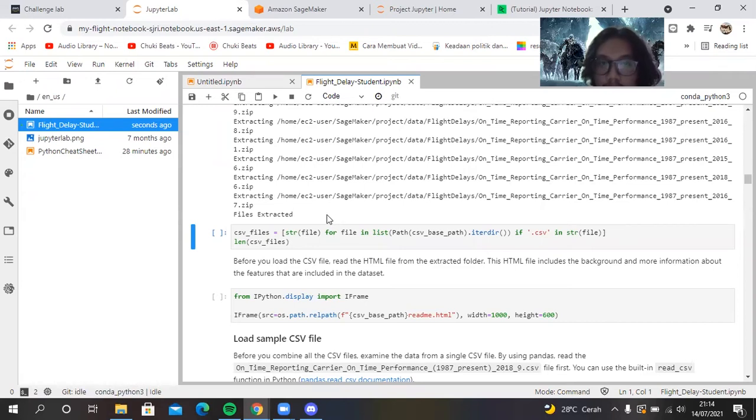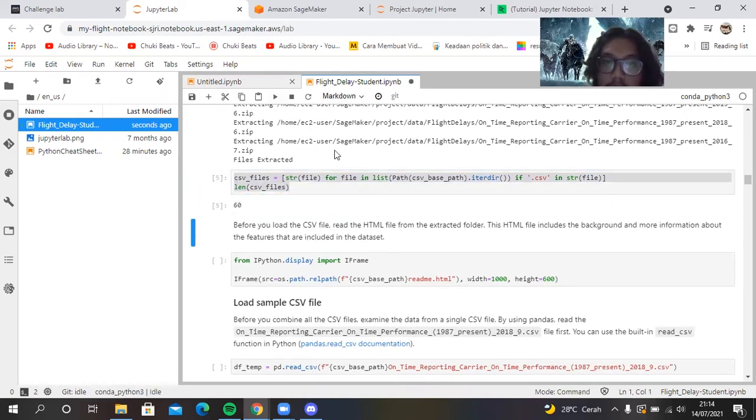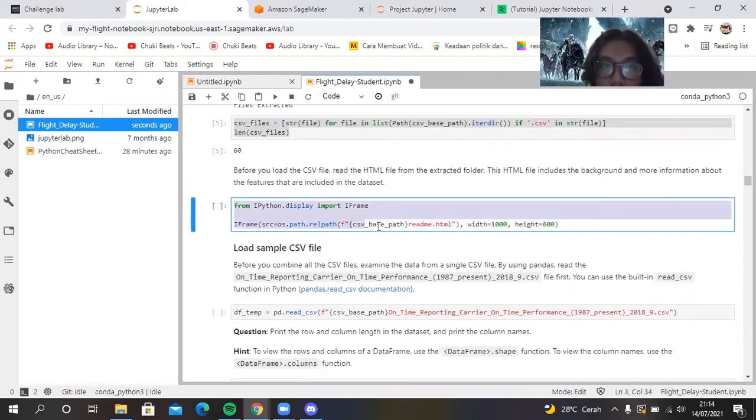Now all the files are already extracted and then I can continue to the next code. Okay, it shows that 16 files have been extracted. Then continue to the next code.